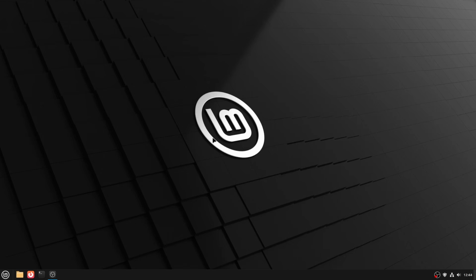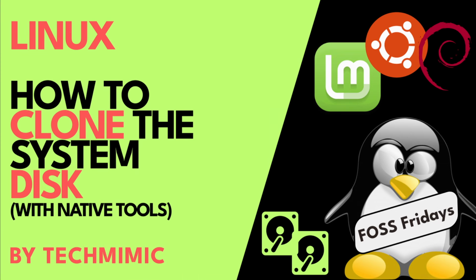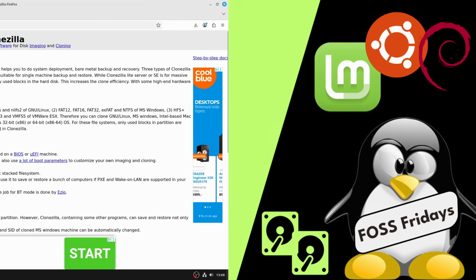I was not successful. Two popular utilities mentioned for this task are gparted and Clonezilla, and once again, for this particular task, cloning an entire disk, your safest and easiest bet would be Clonezilla. If you would like to see a video how to clone the system straight from the command line with Linux Mint running and without the need for Clonezilla, this video, also linked below, might be useful.